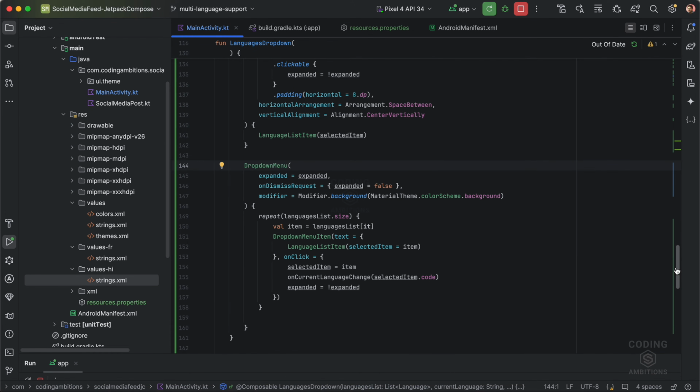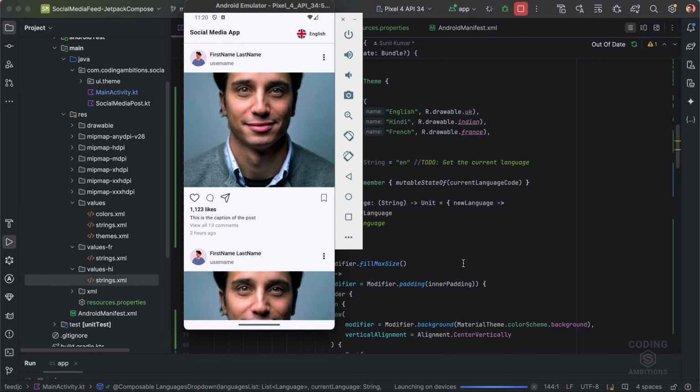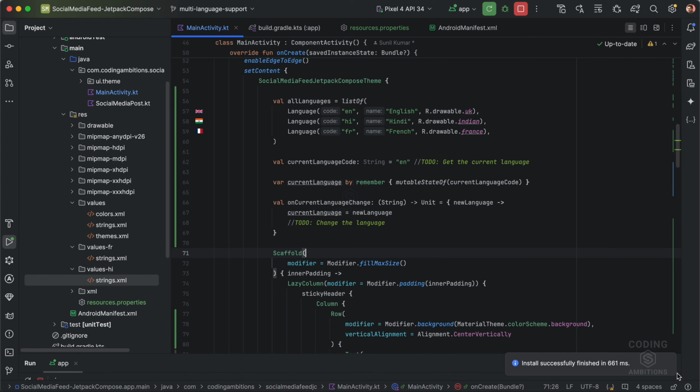let's remove this to do and let's try to run it first. If you see, yeah, a little bit of padding is missing there.